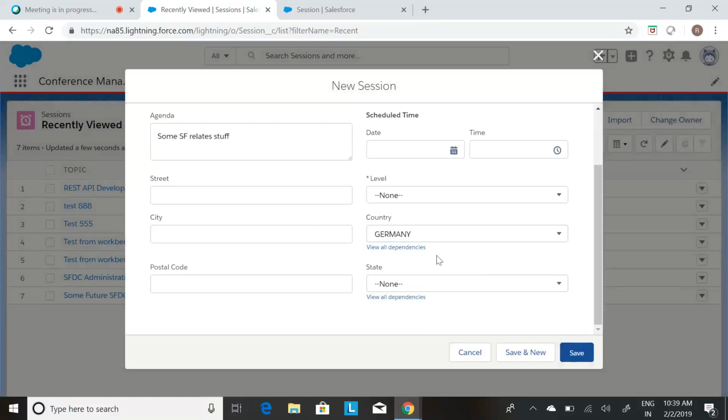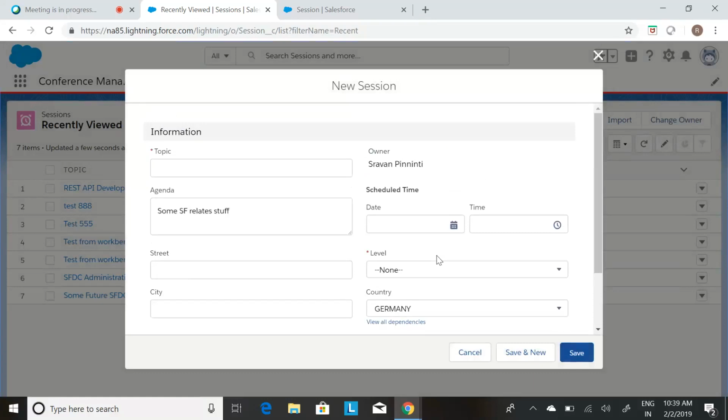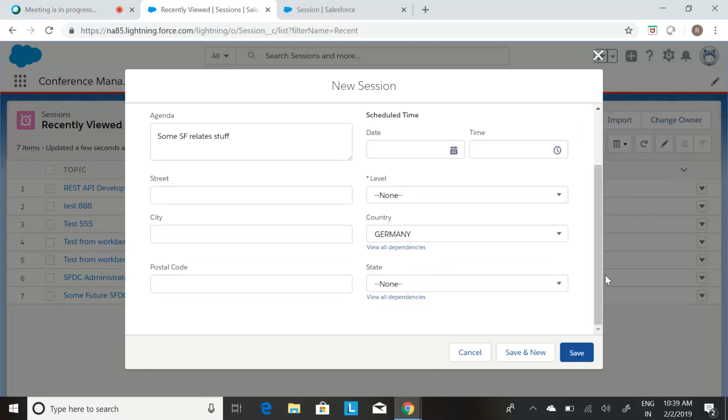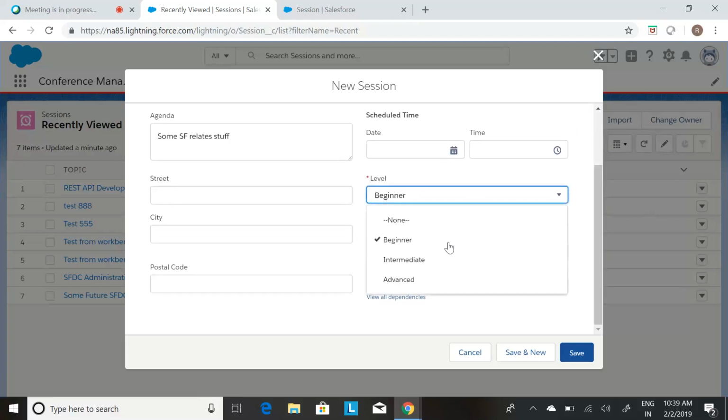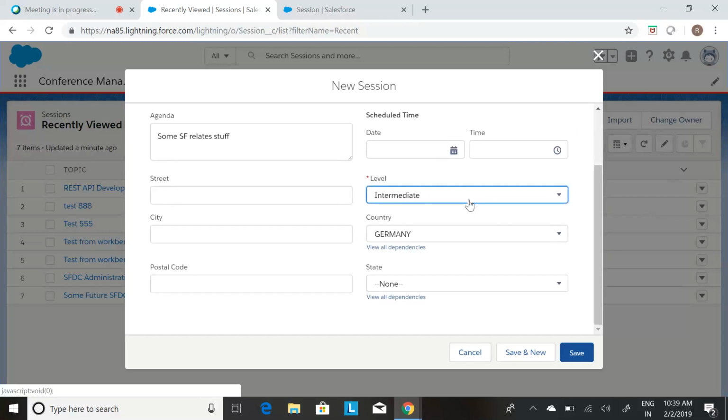Okay. Any question? This is basically the concept of dependent pick list. Pick list is one concept, and within the pick list we have dependent pick list, which is another good concept. Country and state is one good example. Not only this, you will get so many scenarios where if the level is beginner, choose some options. If the level is intermediate, you need to choose some options. If the level is advanced, you need to choose some options. In these kinds of situations, the dependent pick list will really be helpful. Any questions, guys?